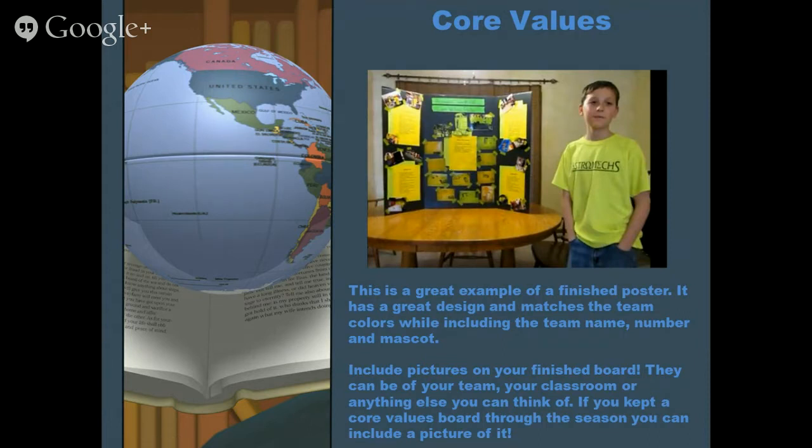You want your team to stick in the mind of the judges. Make sure you include your team name and a team mascot if you've got one. All of these little touches make a very good, fleshed out core values poster that tells the judges everything they need to know about your team in a very effective and memorable way. So again, perfect example of what we would like to see. A team that knows their core values and has a core values board just like this. Pretty much perfect.